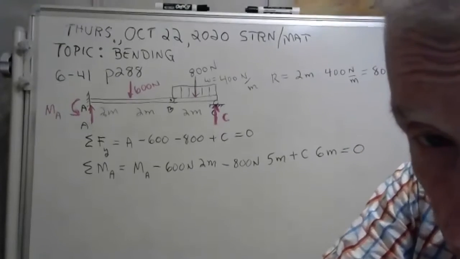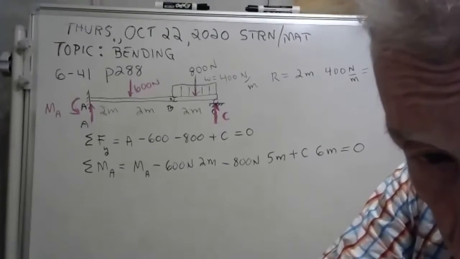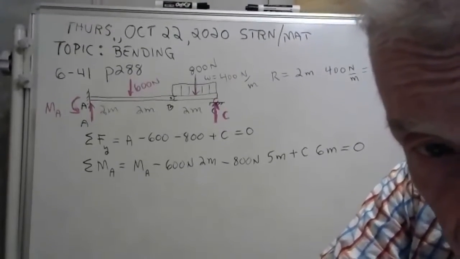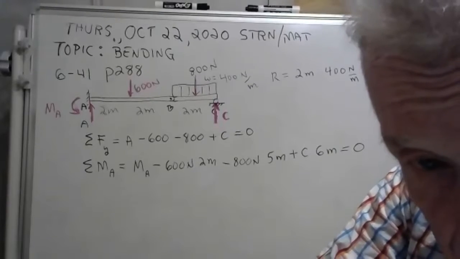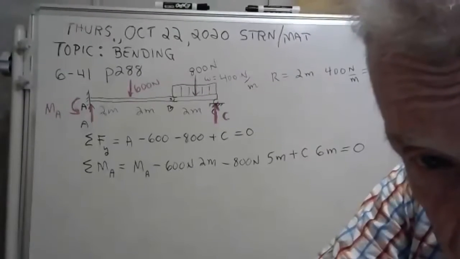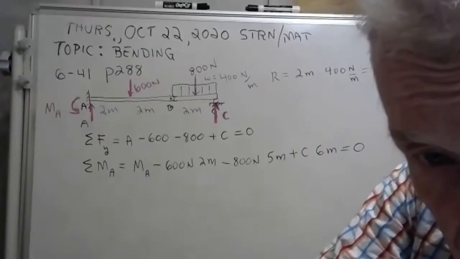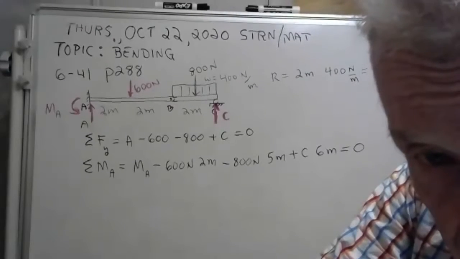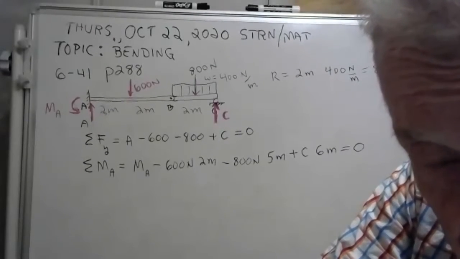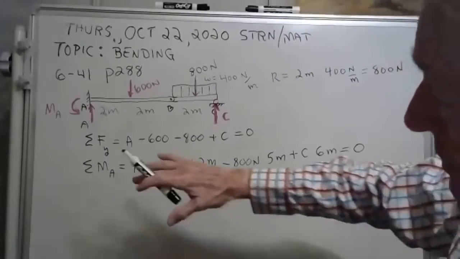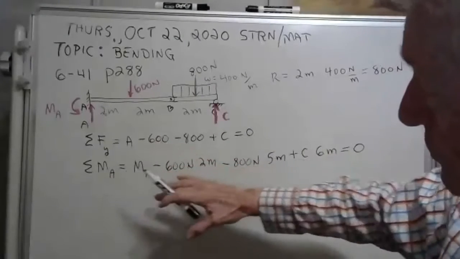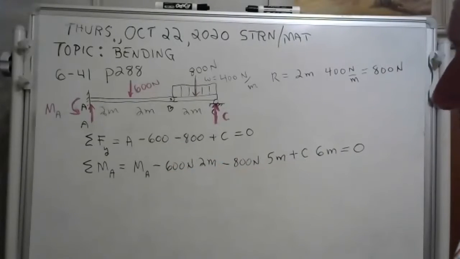Well, I didn't hear anything. Let me ask some specific students here. How about my friend Ben Seaman? Ben Seaman, unmute and say hello, please. Good morning. Hey, Ben, look, we got 2 equations, but we got 3 unknowns. Do you have any idea what we can do to solve this?